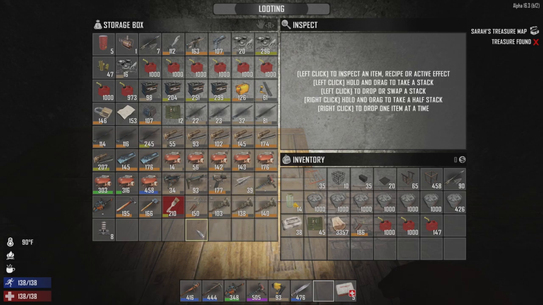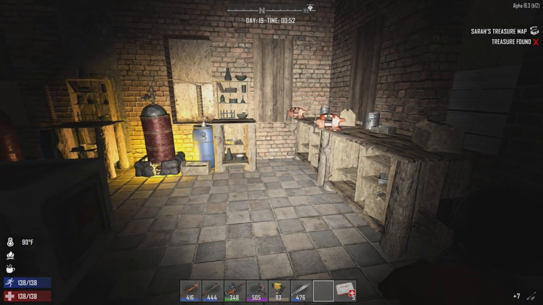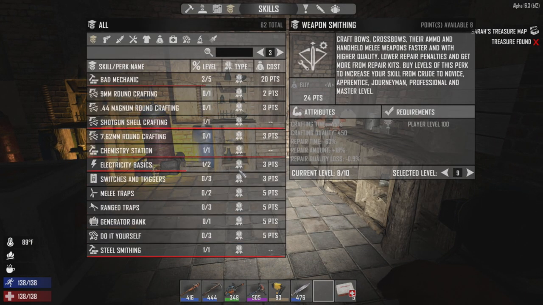And crossbow bolts, we are getting low. We're getting really low. Do I have any of those anywhere? I think they would be in there, if anywhere. Iron crossbow bolt. We could make steel crossbow bolts eventually, but we don't have steel yet, do we? How many points do we have? Eight points, and to get steel, oh, we do have steel smithing.